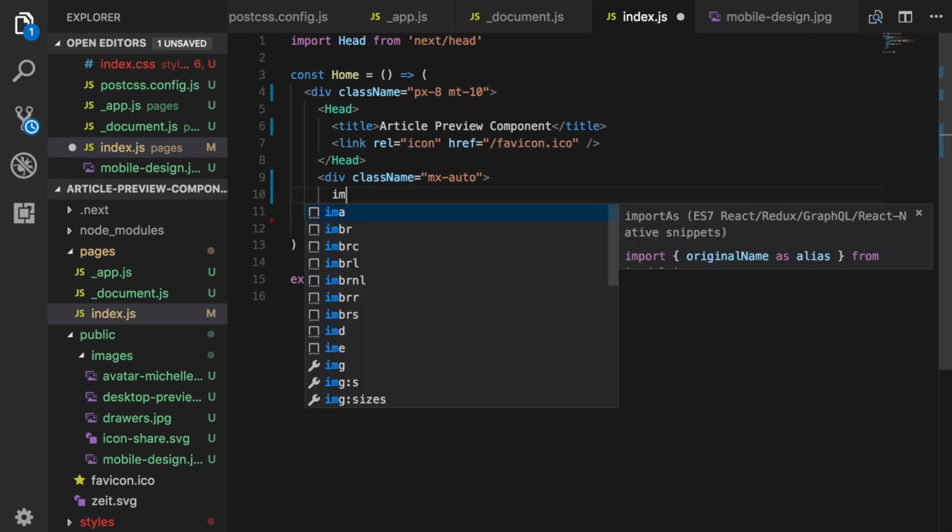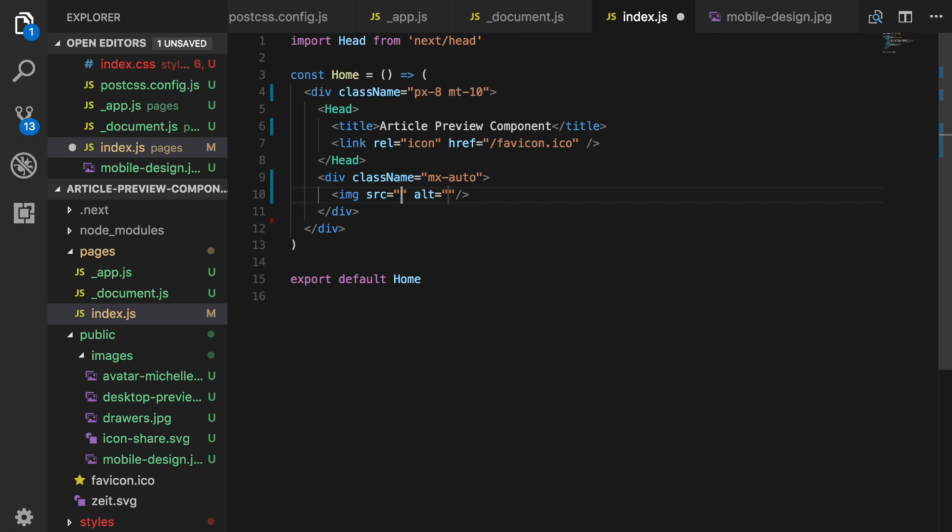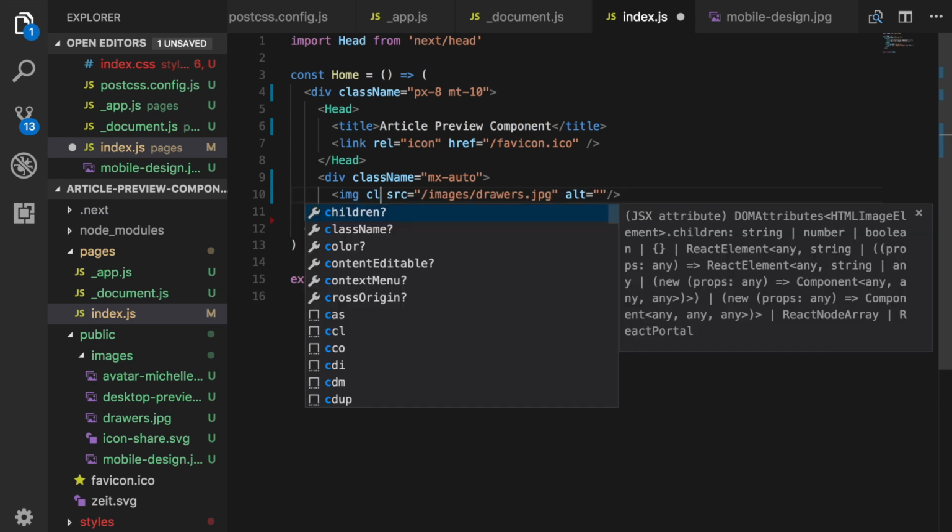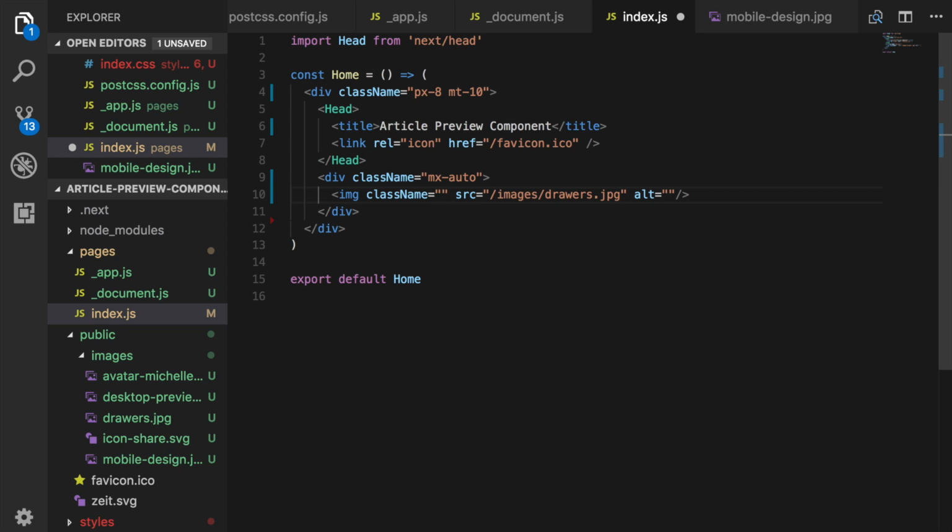Let's go ahead and add the image here as well. For the image source, we're going to use the drawers JPEG, so to access that we'll do /images/drawers.jpg. Then we'll add a class name to add some styles here. We're going to add the rounded corners, so we'll do rounded-tr, tr meaning top right, and then md, which is a specific size of rounded corners.